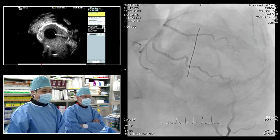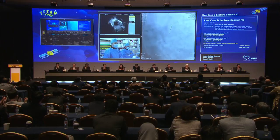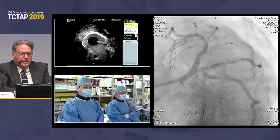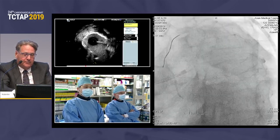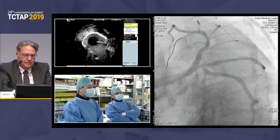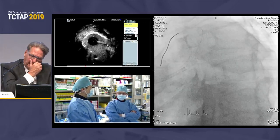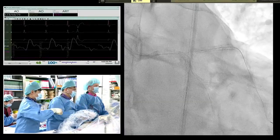Okay. Congratulations. That was a splendid example of how to do provisional stenting. And it's remarkable, isn't it, that the side branch, the circumflex, was really severely stenosed, but it responded so beautifully to kissing. And also, Dr. Colombo demonstrated that you can keep kissing balloons inflated in the left main for a considerably long time without the patient suffering. Yeah. You have to look at the blood pressure. But then you do good conditioning also. Okay. Thank you very much. Let's move to another room.